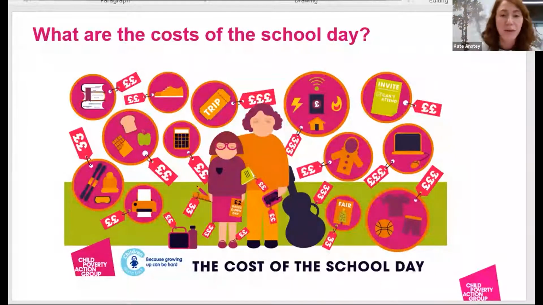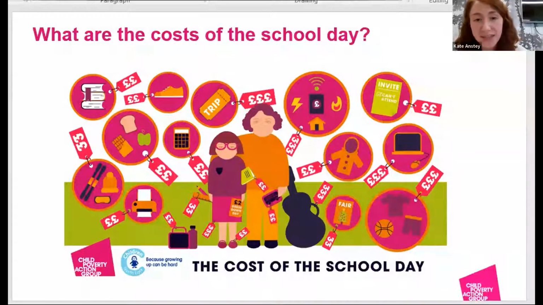As I mentioned, the project that I work on is called The Cost of the School Day, and it's been running now for a couple of years. The aim of the project is to go into and work with schools and talk to children, young people and families about all aspects of the school day. So really unpicking from start to finish where there might be financial barriers or poverty-related stigma, and thinking about what impact that has on the pupil's experience of school. Does it restrict their participation? Does it mean they're not getting the same experience as everybody else? And what impact does that then have on their ability to learn and thrive like other pupils?